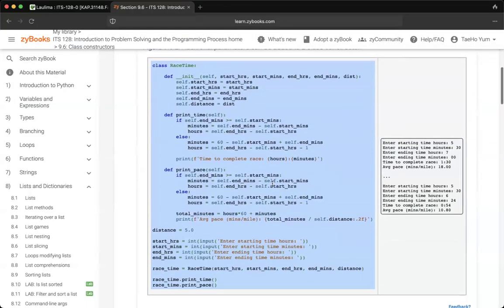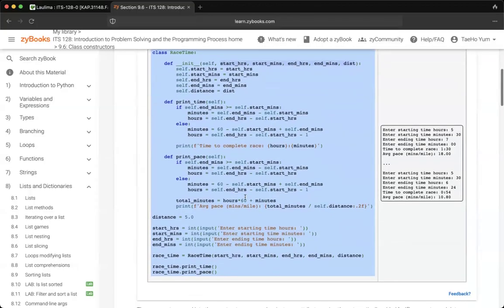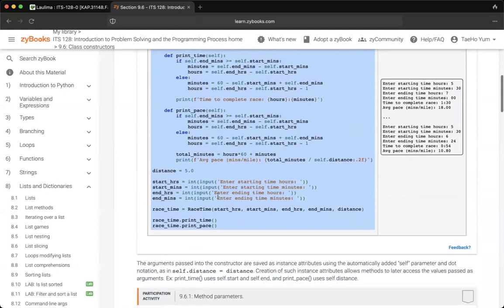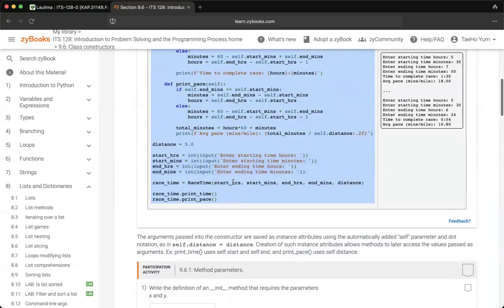So we can see here. So this constructor has many parameters, and let's see, print time, pace. Yeah, so we can get all the inputs, and then we can do it in one line.